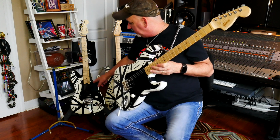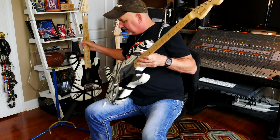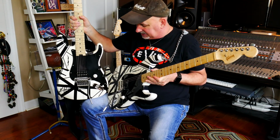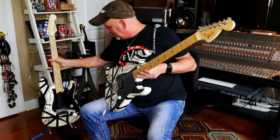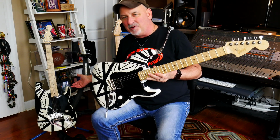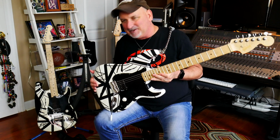The other thing about the Stripe Series is things like details, man. This is one thing that bothers me about the EVH ones. The details are just off. And I'm not sure if that's intentional. I'm pretty sure it is, because you can't go to well for somebody to get an exact replica if you already gave them the one for $800 or $1,000 or whatever. So I mean, it's just a good business decision, I would guess, not to do that.